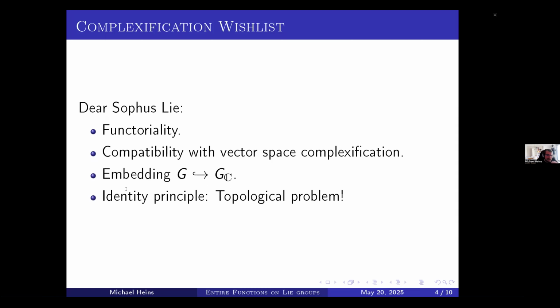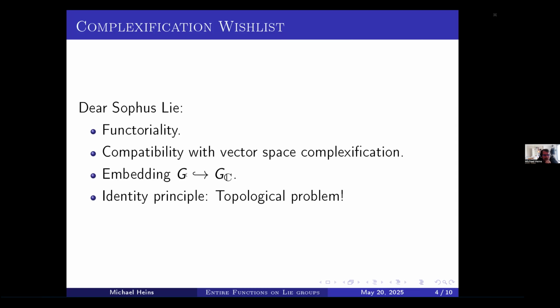And finally, and this is again something where the complex analyst comes through, I want an identity principle. So again, think about the problem. You want to extend functions. It would be good to not add any superfluous points. So I want an identity principle. The real locus should tell me how my function behaves. If the function is 0 on the real group, whatever that image may be, it should just be the 0 function. Otherwise, extension becomes, well, not meaningless, but then I've kind of a choice, and I don't want choices. Choices are bad. Okay, so that's our wish list.